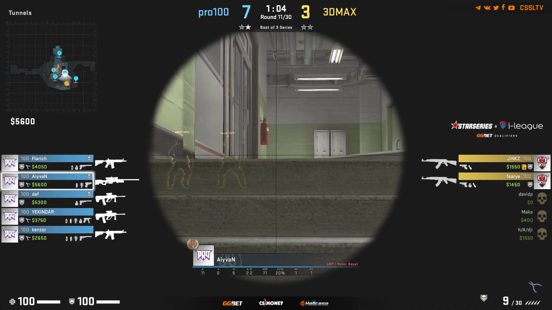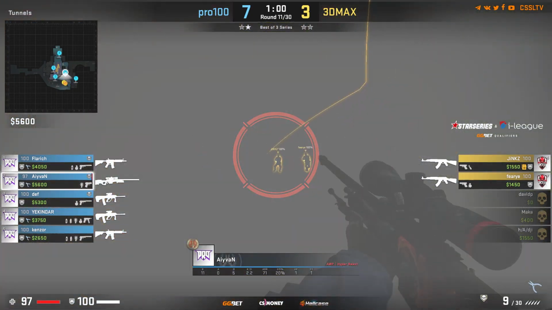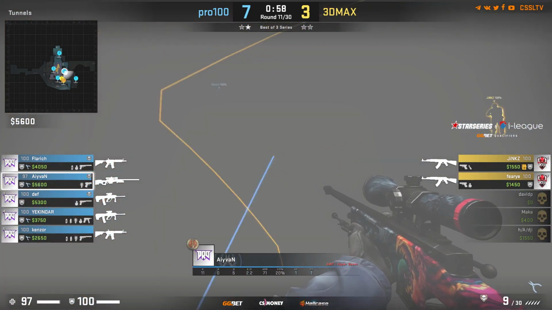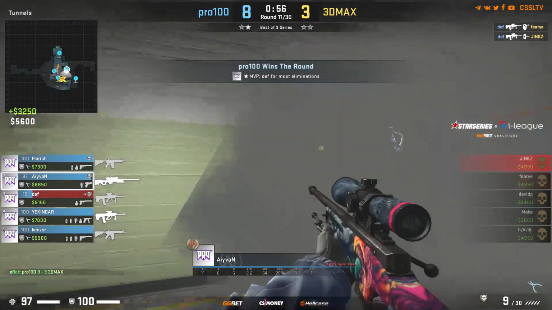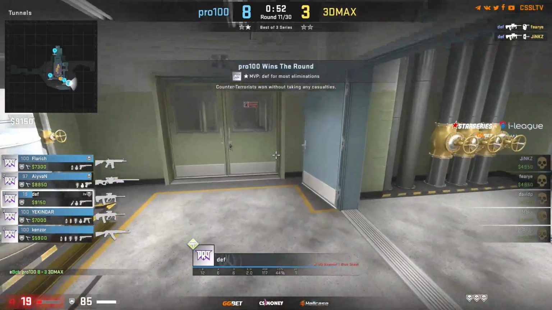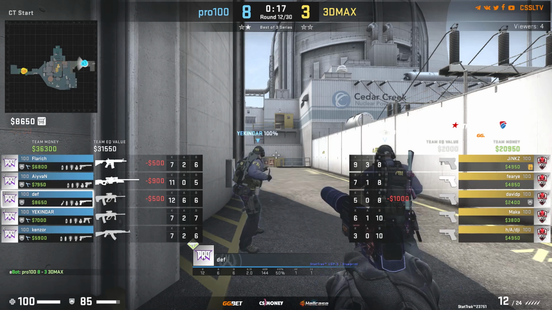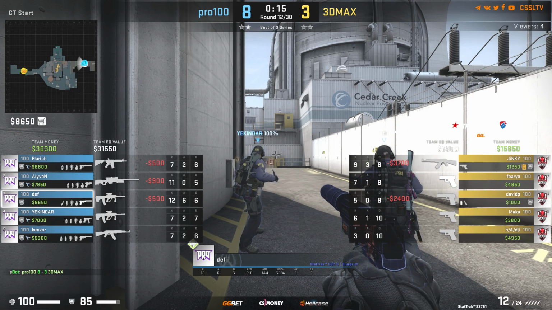And as Ivan, they have no flashbang for the cross here. You have the Molotov. Smoke goes down as he looks to try and maybe even edge his way through it, but death won't even matter. He just finds both of the kills anyway. 8 to 3. Pro100 with a good lead so far here on Nuke.